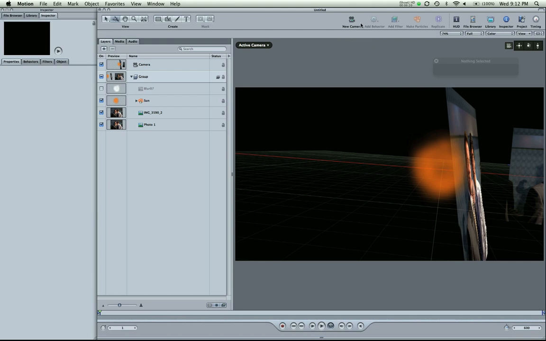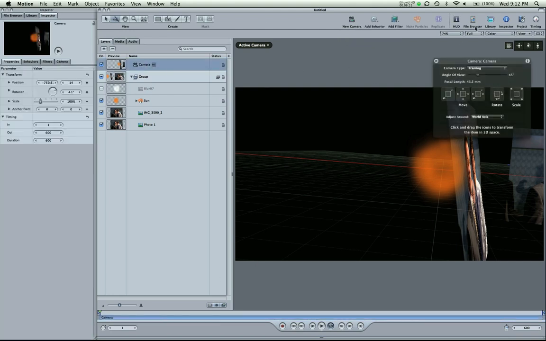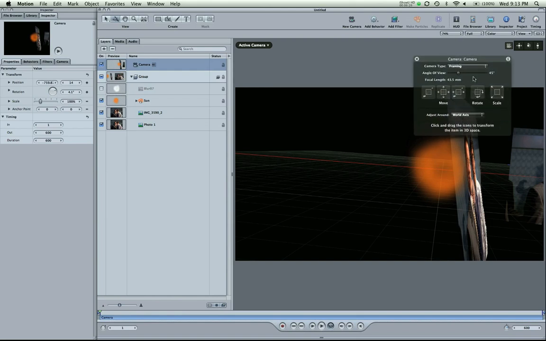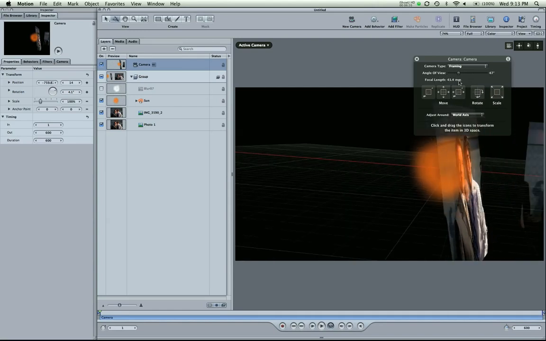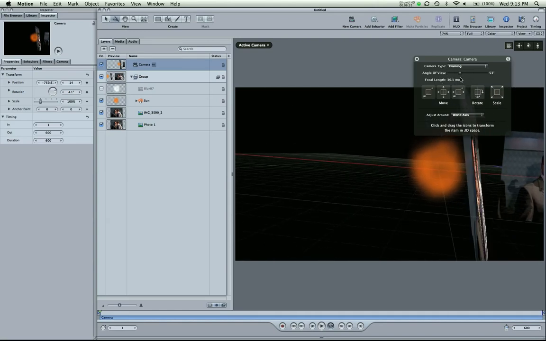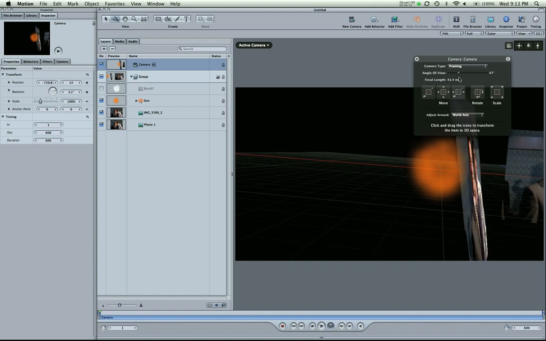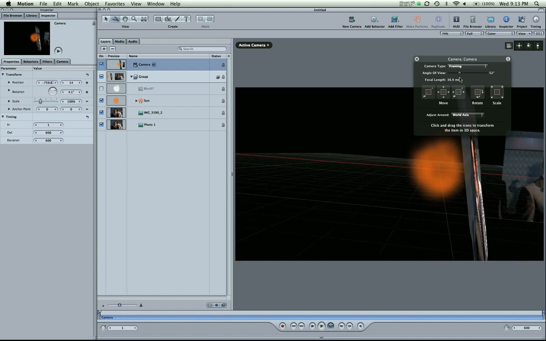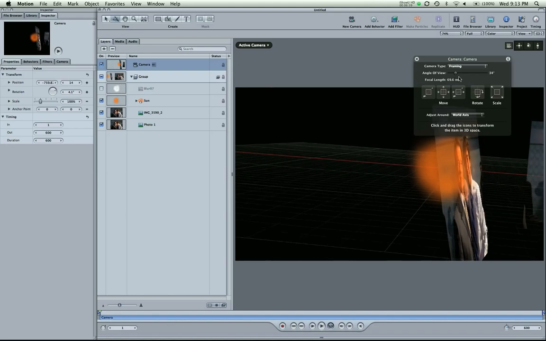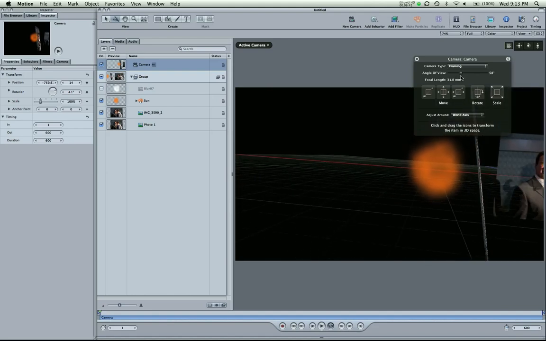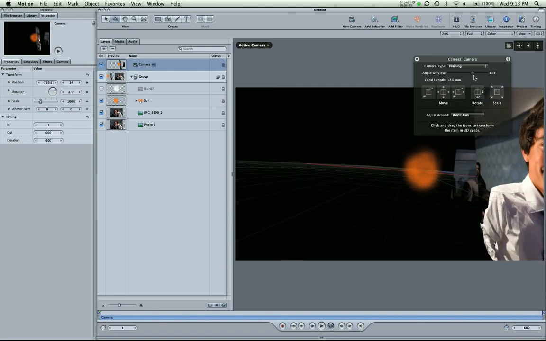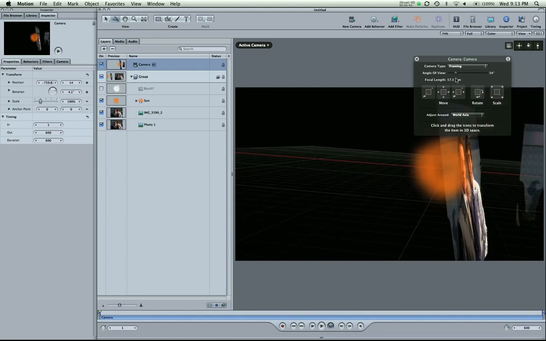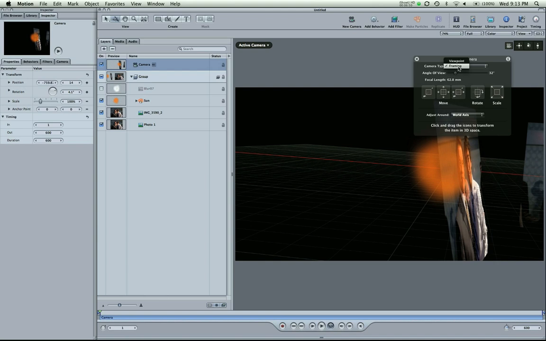So play around. If you select your camera here, let me show you something else. Your HUD. If that's not on, get your HUD on there. And angle view. So play around with this as well. This is actually changing your millimeter. So regular film is 35 millimeter, which is what I usually work at here. But I don't remember what the default is. It might be 35. But play around with the look that you want, and it's cool stuff you can do here. You have a lot of options.